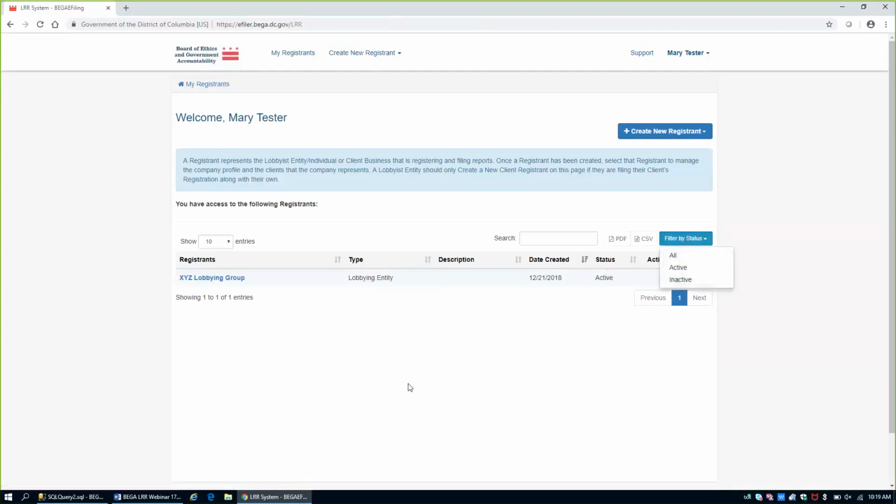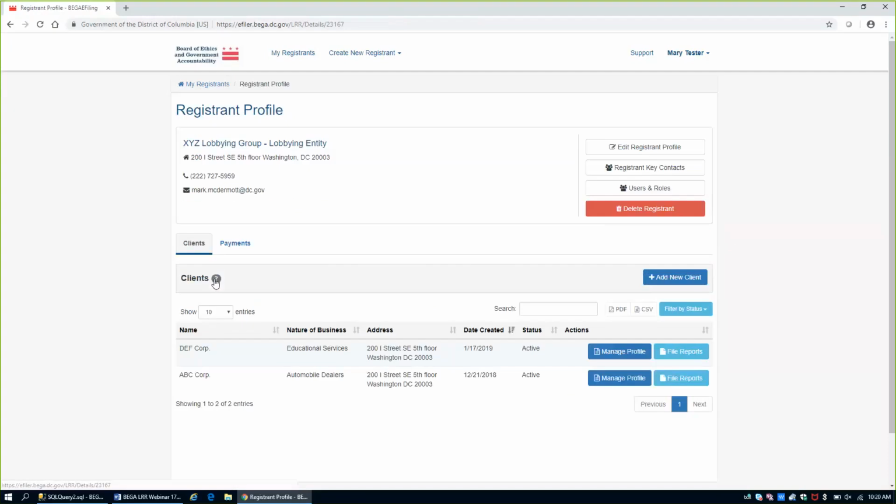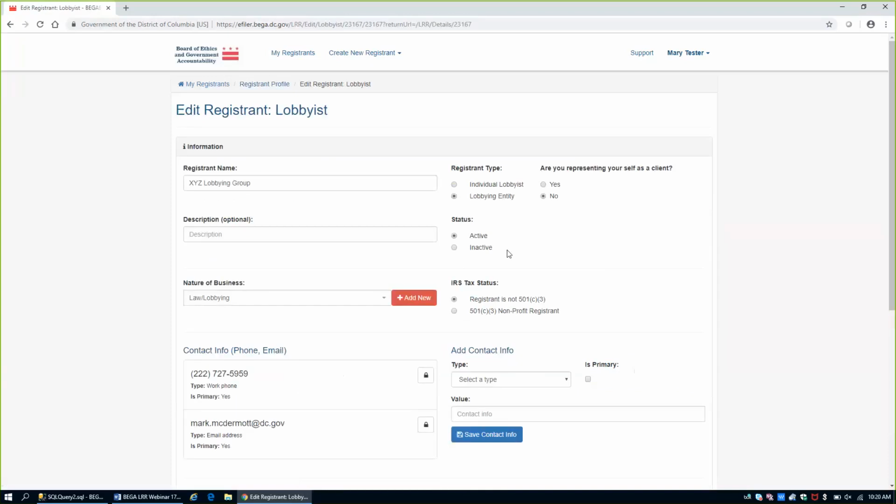So if your group changes over time, or if you as a user log in, have additions, you can inactivate them so they don't show up on your main screen after a period of time. Once you start filing reports and the system is being used for a couple of years, there might be a lot of extraneous data that is old. We do try to keep all the past data for reference, and so you might want to inactivate a client so that they're not showing up on screens that you don't need to see them.